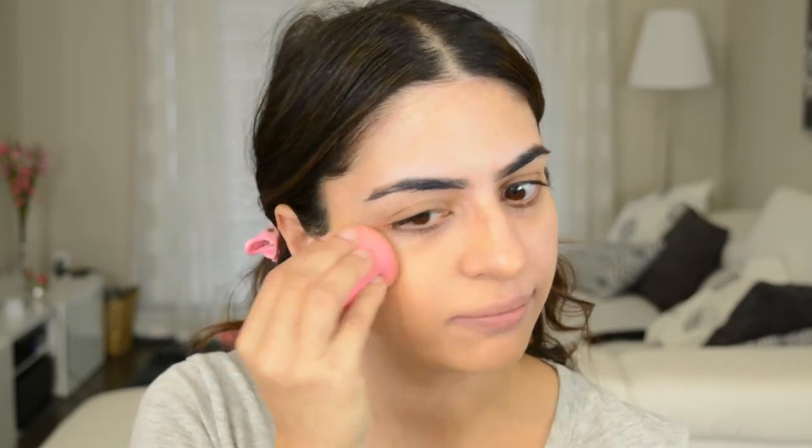I didn't get any of the tools. I just wanted to stick with the makeup products. So I'm gonna blend this out with my beauty blender because that's what I would use with any foundation. This foundation is a medium coverage foundation, but it is buildable. So if you do want to build it up to a full coverage, you definitely can do that. And you can see for a matte finish, it's definitely not flat. You still get a little bit of dew, a little bit of glow come through. It's not a flat matte that can make you look kind of dead, if you know what I'm saying.